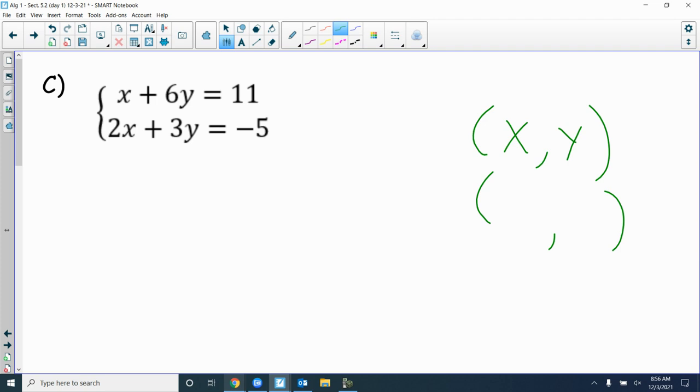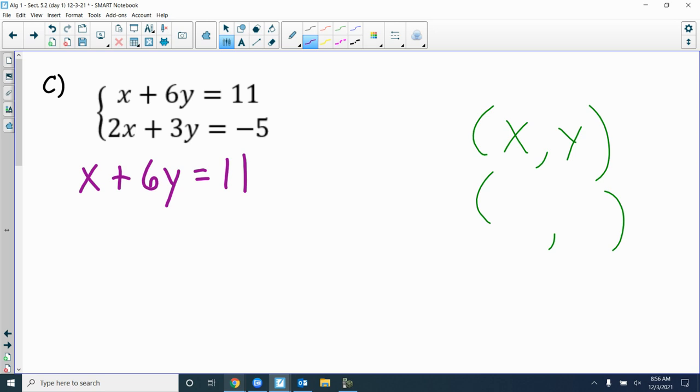Now, why is this one going to take more work, a little bit more? Just a little extra step. Do you guys see it? You have to get y by itself. Okay, we can, or look up top. Do you see how x has 1 in front of it, right? Wouldn't it make sense to get x by itself? Wouldn't that be the easiest thing to do? Does everybody agree? Okay, so let's take that first equation, guys, and just write it down here, like that.